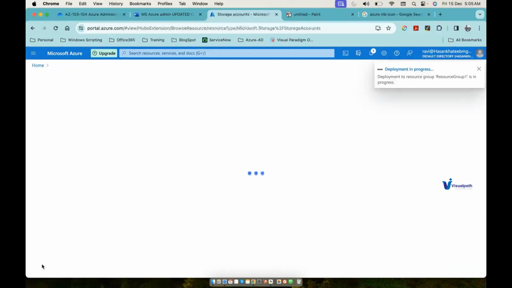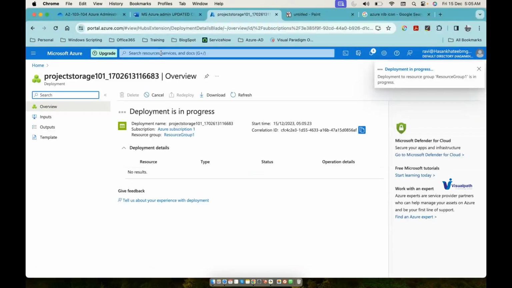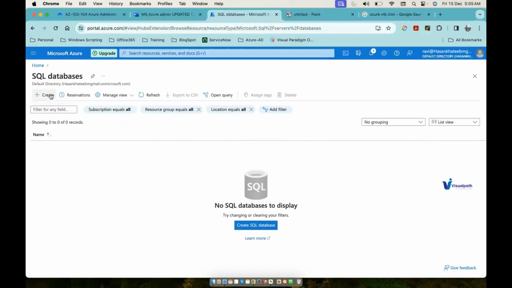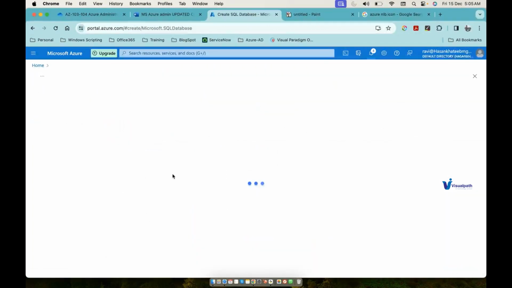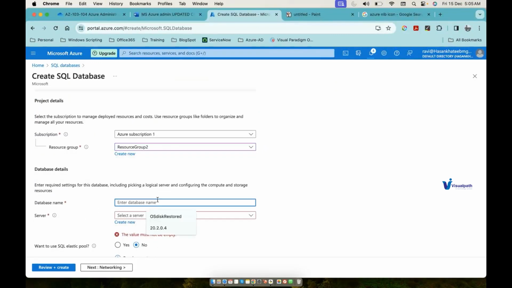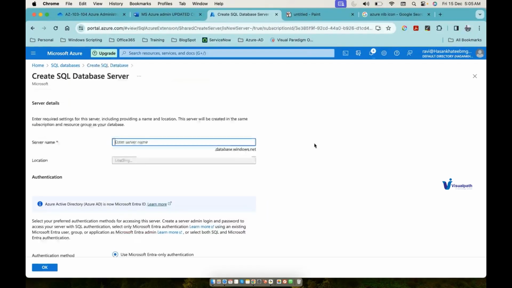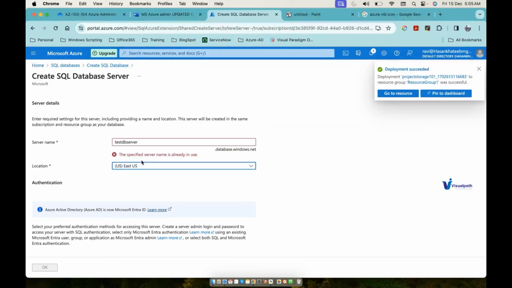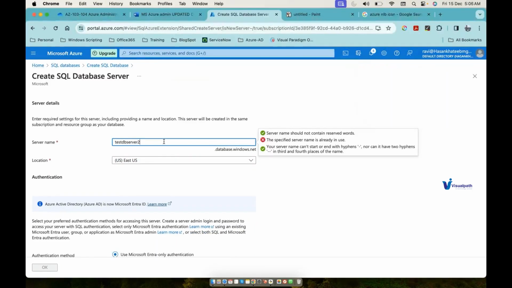Okay. I'll create one more service. Let's take the example of a SQL database. Let me create a SQL database in resource group 2. So I'll say resource group 2. This is my test DB1. Let's create a new server. We will cover this later. Okay. Test DB server. Let's maybe server 101, 201. Let's deploy this in West US 3.